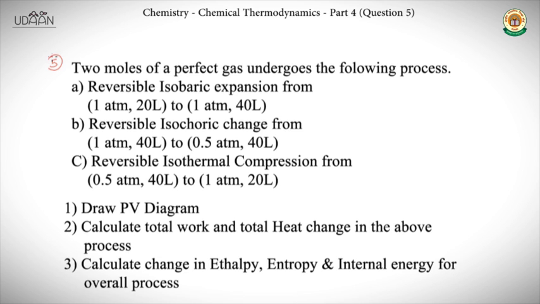Now you have 3 parts for this question. The first one is to draw a PV diagram. The second one is to calculate total work and total heat change in the above process. And the third one, calculate change in enthalpy, entropy and internal energy for the overall process. Sandeep will help us with the problem.